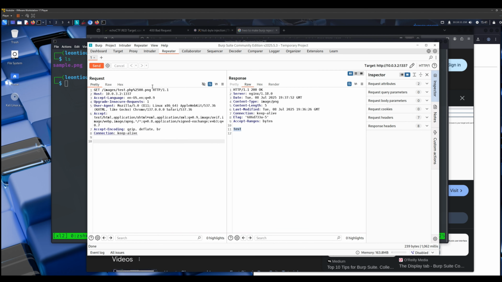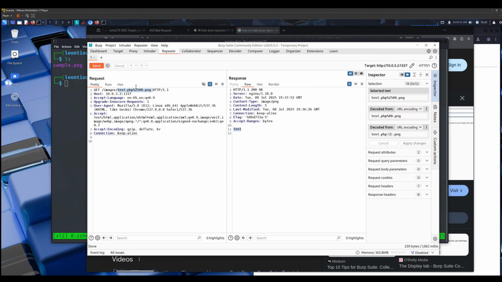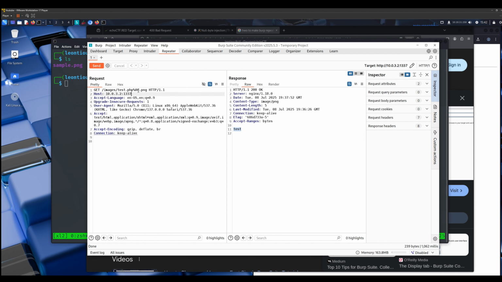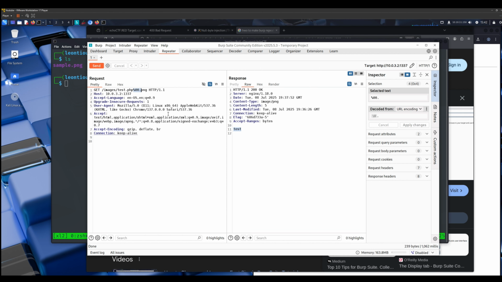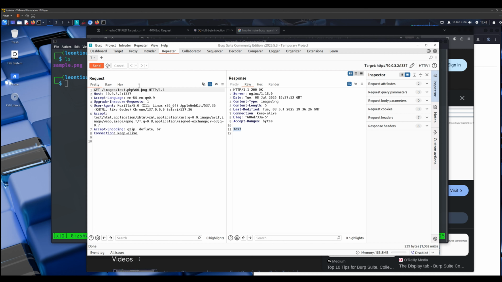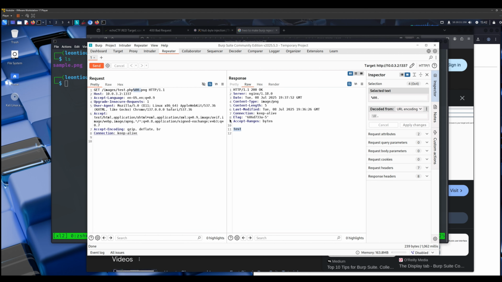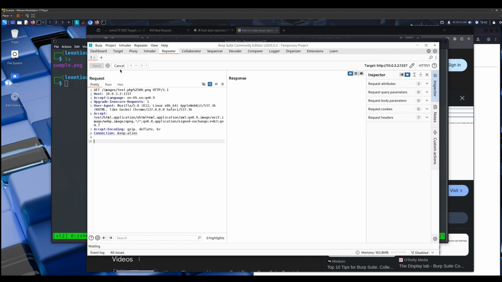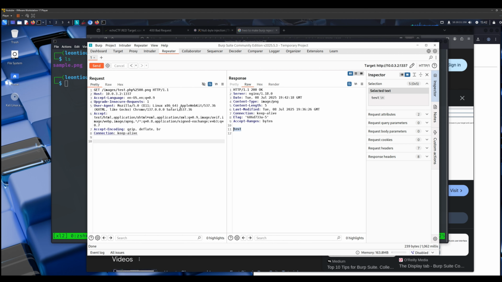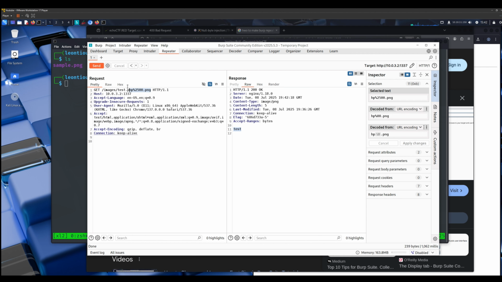I think that's better. So as you can see here, when we do Control Z, it was like this when we added the %00, but then when we did Control U, it turned that into %2500, and we managed to return the output of the file that we uploaded.